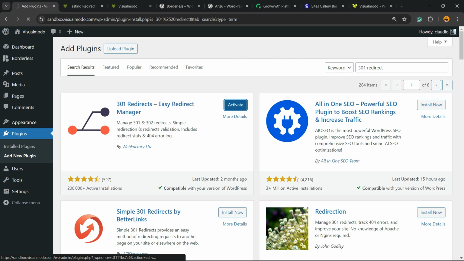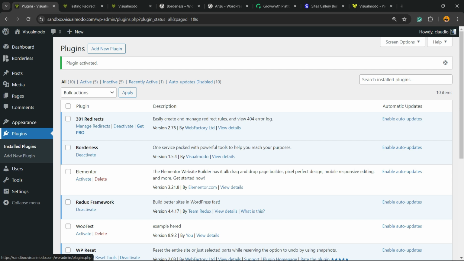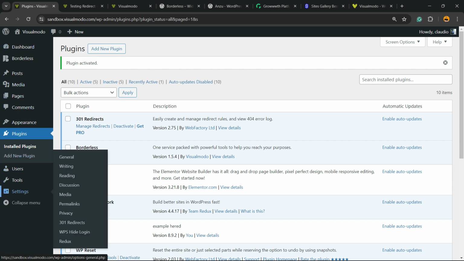Click on the activate button. The plugin is gonna redirect you to the plugins list, a list where you can see all of the plugins present on your site, and there is the tooltip right here, but nothing to worry. Review the left sidebar menus on your WordPress dashboard once again and go to settings. Right here we're gonna be able to see a new submenu called 301 redirect.